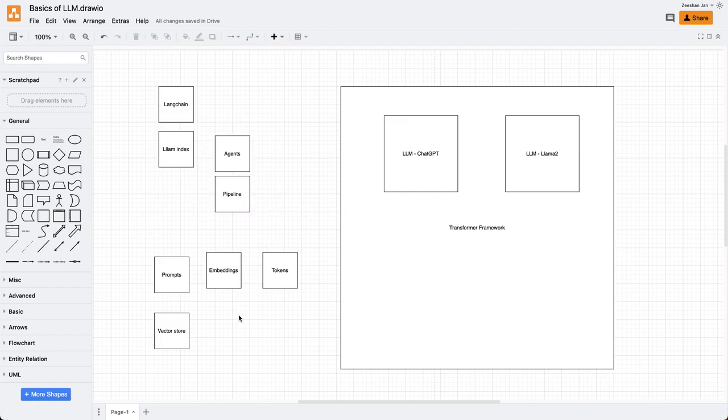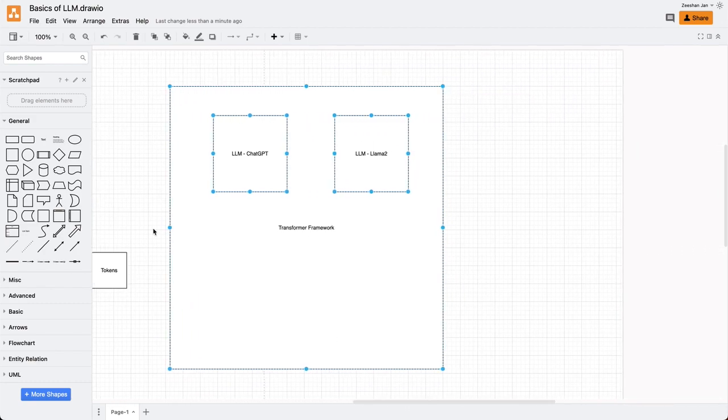Now this is the final part of our first video. We have understood what a transformer framework is and what an LLM is. Now let me zoom in.